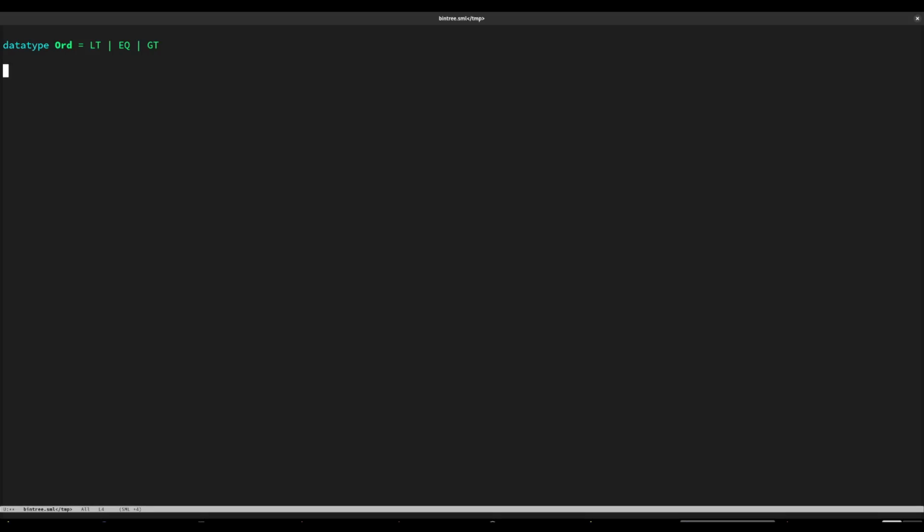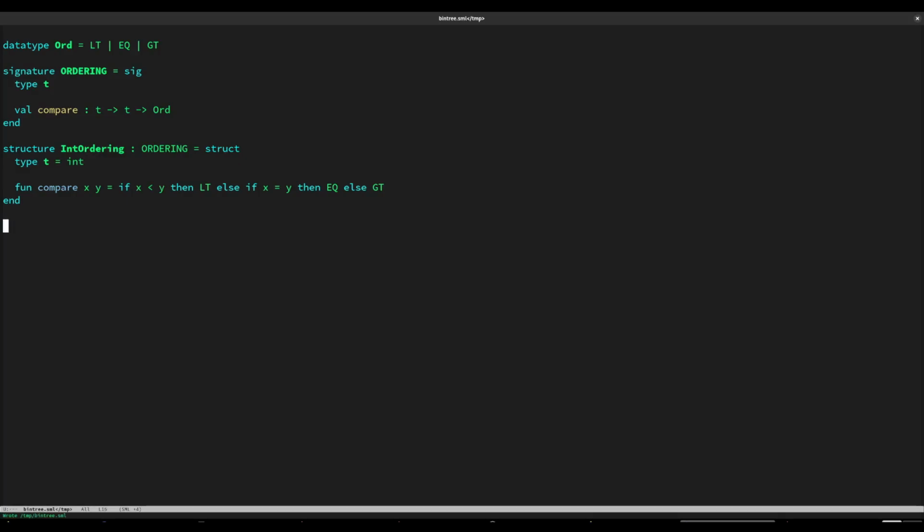Next, we define the signature of a valid total ordering. A total ordering is an operation on a type t, which takes two values of type t and returns an ORD conclusion value. The name t is nothing special, it's merely a common convention for the target type of a signature like the one we're writing. Now we write a specific instance of this signature for integers. Doing so will allow us to create binary search trees whose nodes are integer values. There's nothing crazy here. Our compare function merely performs the comparison using standard ML ordinary operators that come built into the language.